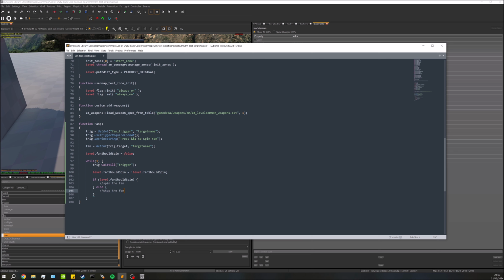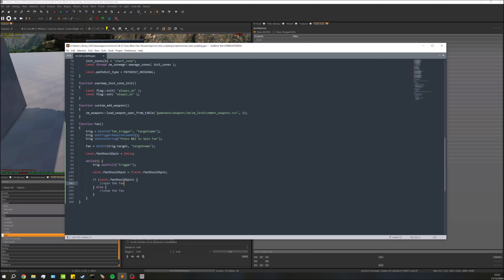Okay, so what we can do now, just so we can keep a bit of a mental check on this, is update the hint string each time. So when you press the trigger, if the fan should spin, we now need to update the hint string to stop the fan. Now it might sound like the opposite of what you'd want to do, but at the point in which the player presses that trigger and the fan should be spinning, the next thing that player would want to see is how to stop it.